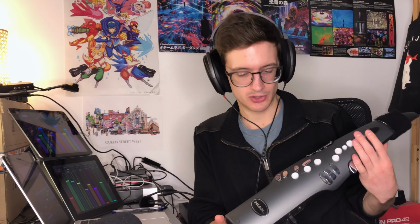So instead of getting 127 discrete values, you're basically dividing it by 10. So you only have like 12.5 levels of dynamic range from the MIDI there, which is pretty bad. The MIDI implementation in this thing should be better.